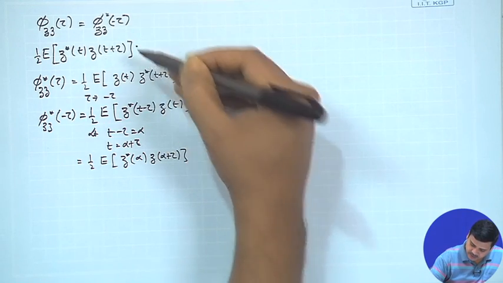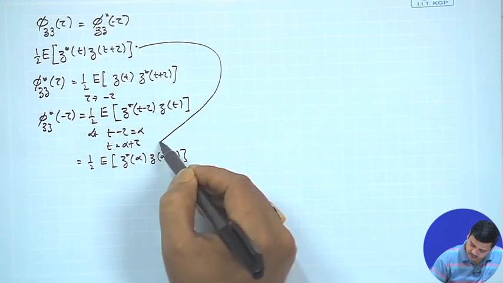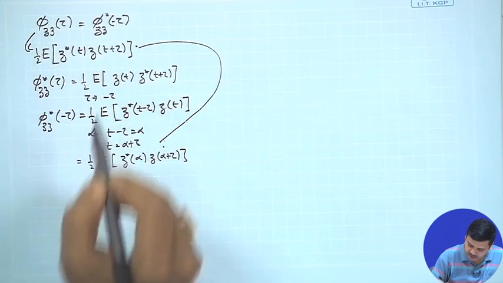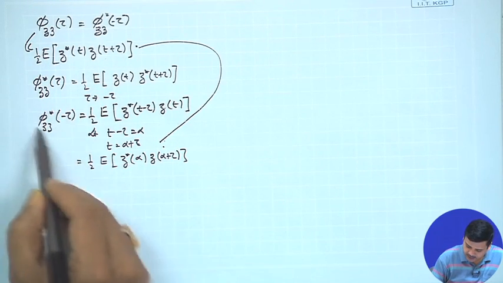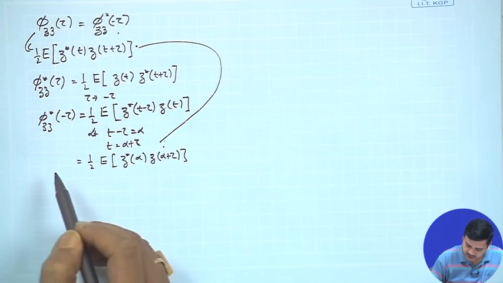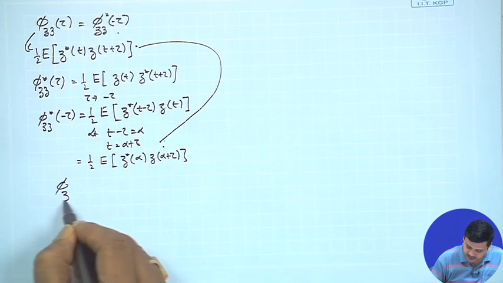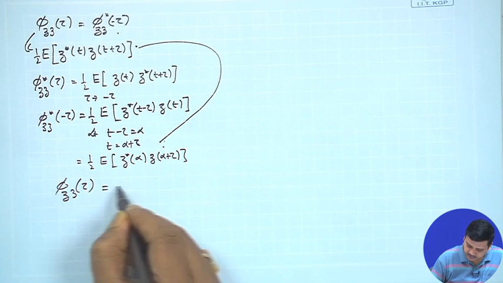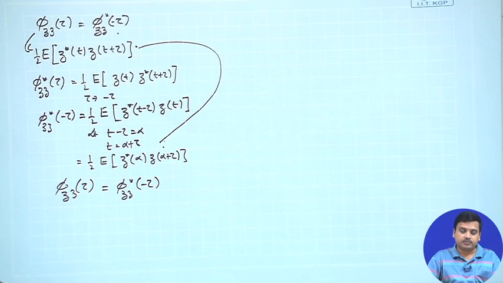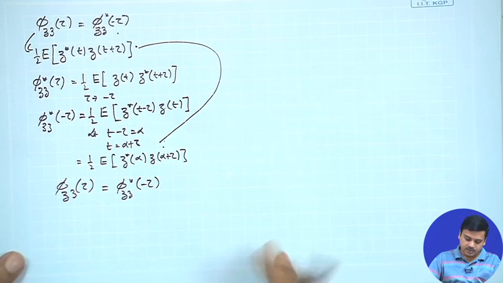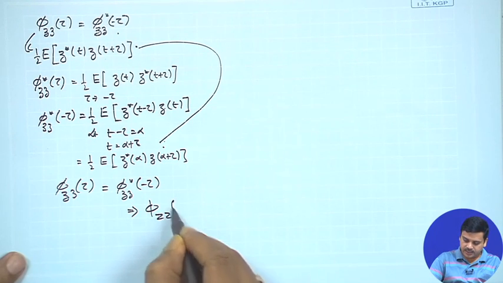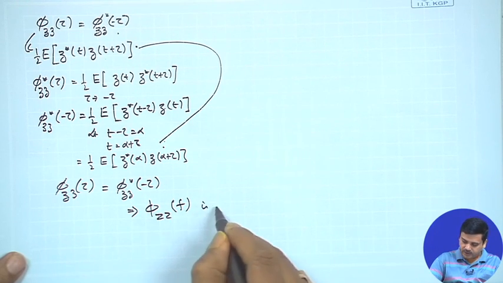So if you look at this expression and this expression, they are similar, and this is equal to this, right. The left hand side is this. Now we are seeing that the right hand side, which is this expression, is same as this expression in the left hand side. Therefore we can say clearly phi z of tau is equal to phi z conjugate of minus tau, right. So from this one can establish that phi z of f is a real valued function.